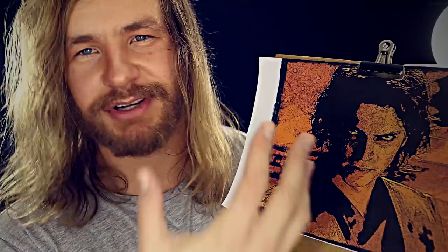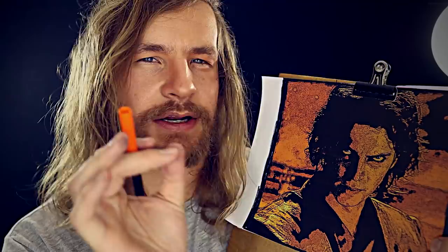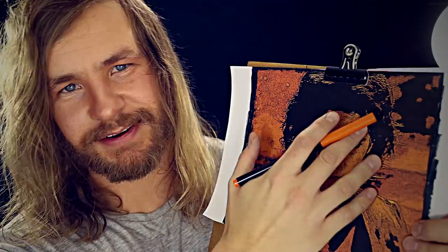So the beauty of these felted pens is that you keep adding layers, almost like paint, but just tiny little bits of detail. So we've got this really nice orange wash on it, and I think this shows you extremely well. That's brilliant. Okay, so why don't I pop that there for you today? Okay.